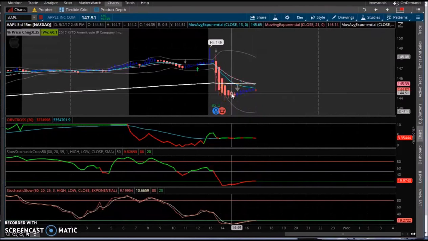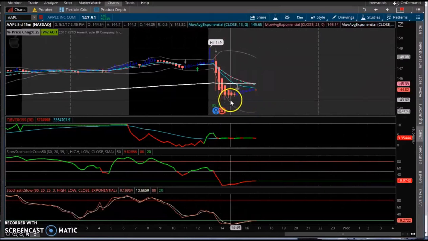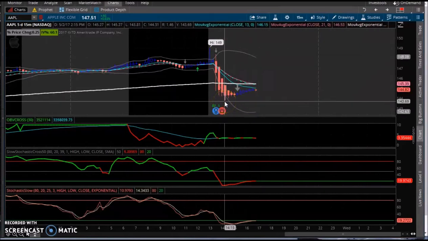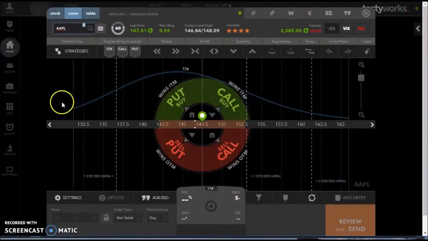All right. Here's what's interesting though. Okay, I'm going to go back to the chart. Remember this? High of 149, low of, I don't know, 143.69. So let's go back to Tastyworks. High of 152.5 is the range, right? Low of maybe 142. Well, look, if you had sold a strangle in Apple and it expires, let's say, this week, right?